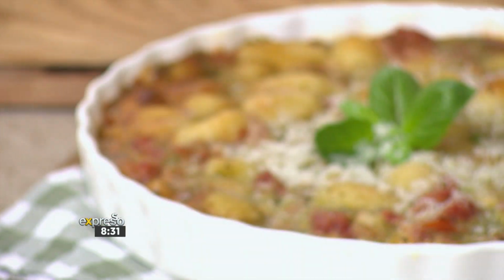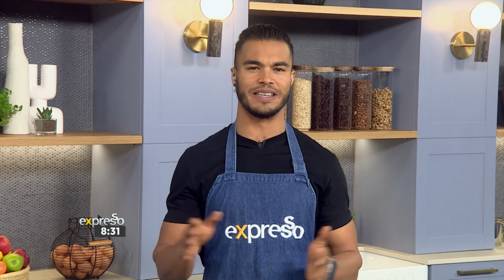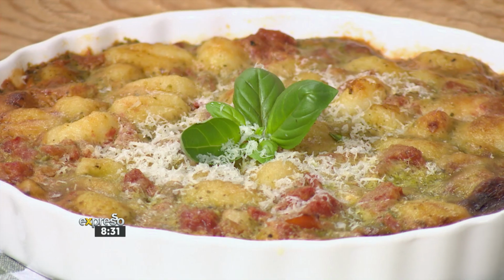We're baking creamy basil pesto gnocchi. It's soft, pillowy gnocchi in a rich, creamy pesto sauce. This is winter heartiness at its finest. This is honestly the ultimate cozy dish for any night of the week and is guaranteed to warm your soul and satisfy your cravings for a good Italian-inspired dish. So, Italian Carlitos. Yes, of course. Let's do it, brother. I'm ready for you. This dish is guaranteed to be a knockout, and that's why we're doing it together.